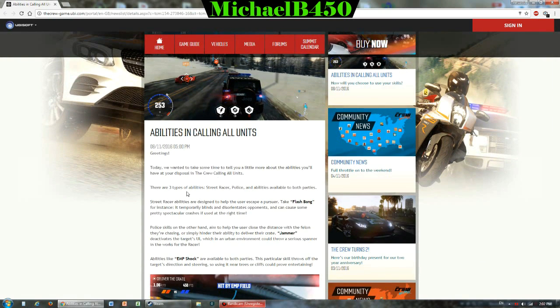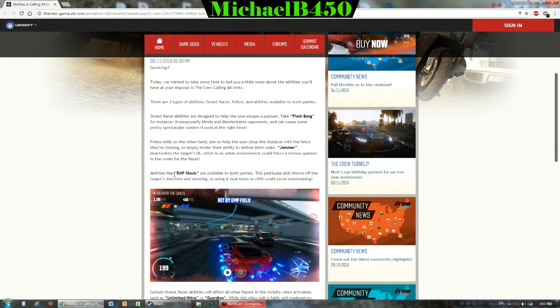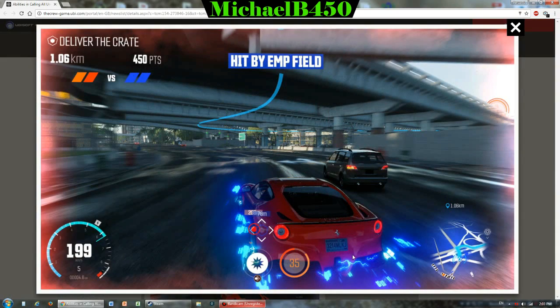So basically there are many types of abilities. There are 3 types actually: Street Racer, Police, and the abilities that are available to both parties. The Street Racers will have an ability, as an example, Flashbang. There'll be different kinds, but you can only equip 2 of them at once. There's Jammer for the police abilities. I don't know why it says police skills, probably a typo, but whatever. And then EMP Shock is available to both the Street Racers and the police vehicles. And of course, here's the EMP Shock, as you can see.